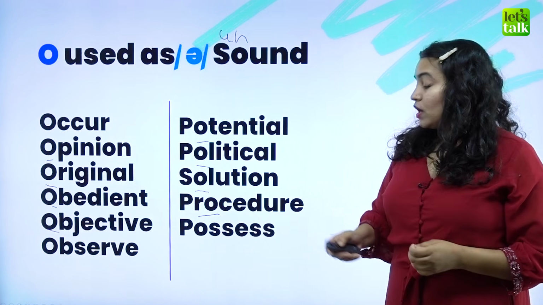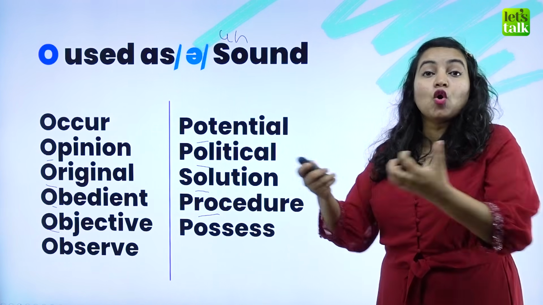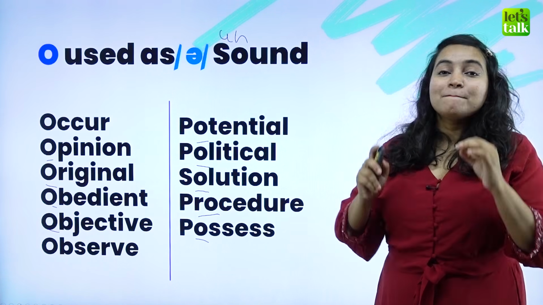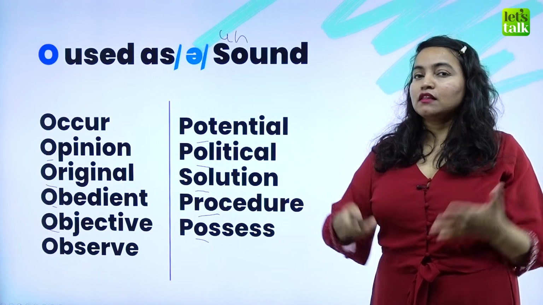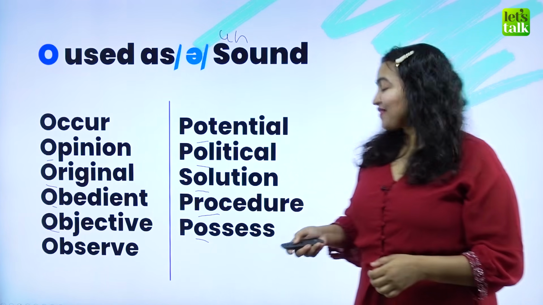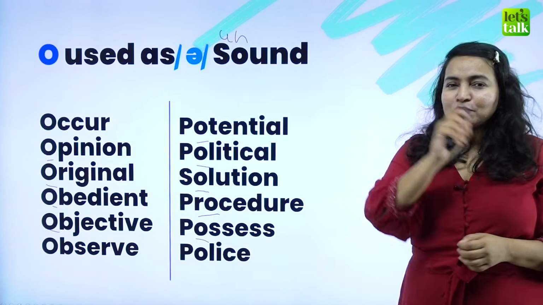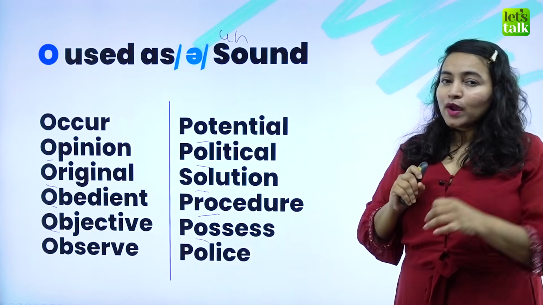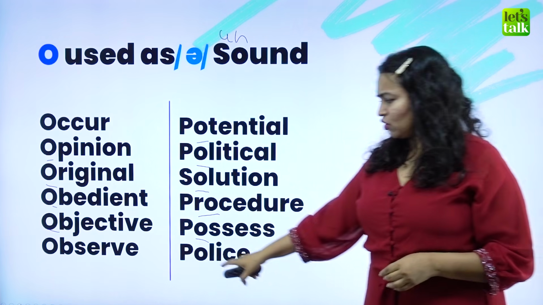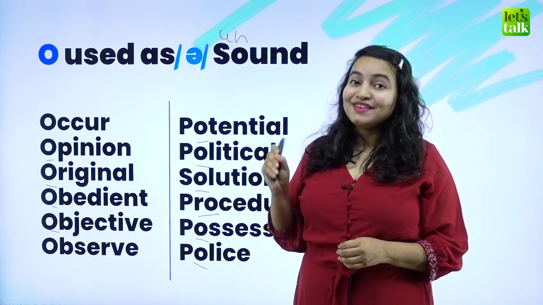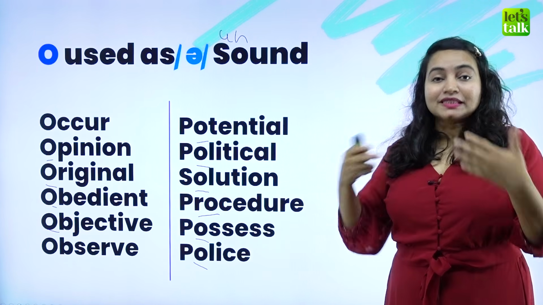And then we have another word, possess, which means to own something. So it is not possess, possess. I possess a lot of potential. Okay, you have something. That's called possessing it. And then one more word. If we are in trouble, who do we call? Do you call the police? You can't say police. You can't say the oo, but you can say police.